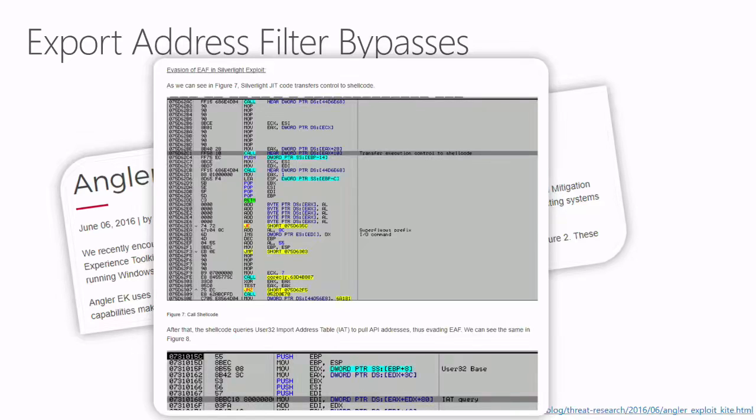Well, the FireEye guys that discovered this, when they did their blog, they looked at it, and the actual payload that was being used did something sneaky where, instead of looking at the export address table, they used the import address table, kind of like what I was showing you in the Firefox exploit as well. And because EMET was not designed with blocking this technique, it wasn't part of the original design, there's no guard page protection, and this access is allowed, and the exploit is able to get the APIs they want to call.